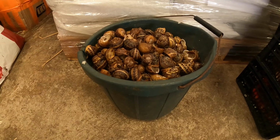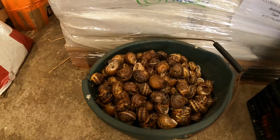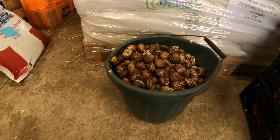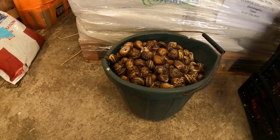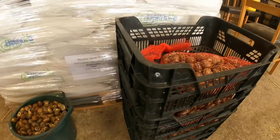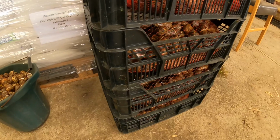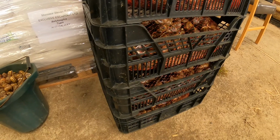So we have already picked these snails now from out in the field. We've got a bucket load now there. So all we do now is go through them, hand pick them, make sure that they're top quality, and then start bagging them. And we get them into these now. We have these done already now. So that's just what we're doing at the minute here.